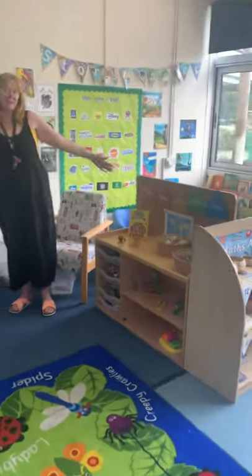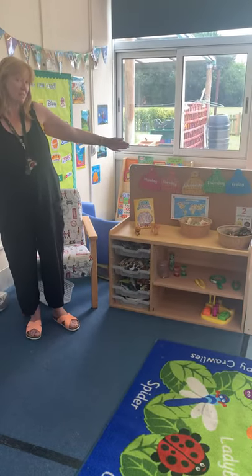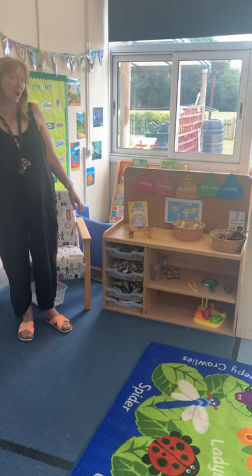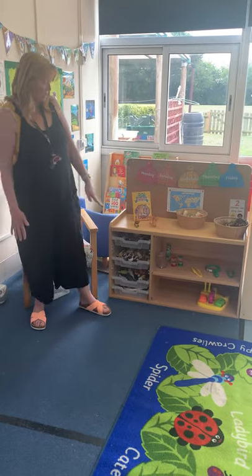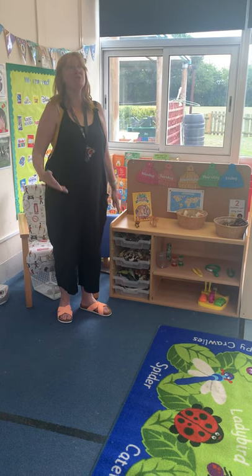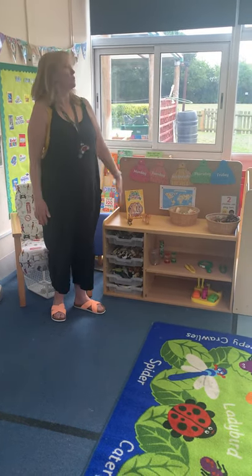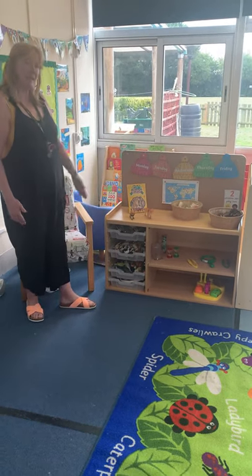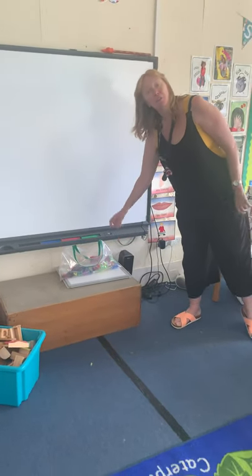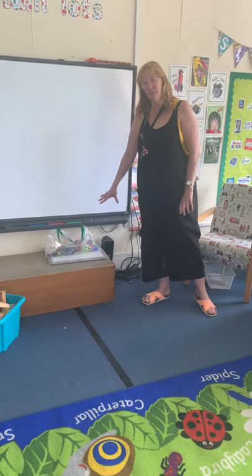This area here is my investigation area. I really need you scientists who want to find out how things work or find out about animals and things. I love learning about animals, so this is the area where we find out all the wonderful things that you want to know — all those questions you might have about where do dinosaurs come from, what lives in the ocean. We can do all of that here. We've also got a lovely light board here as well that you can make lovely patterns on. That artist in you can make lovely patterns on that light table.